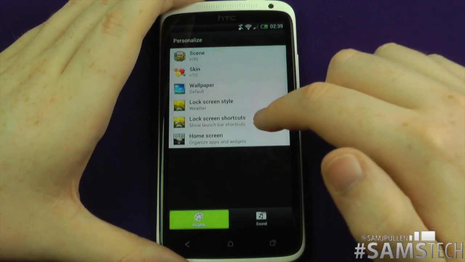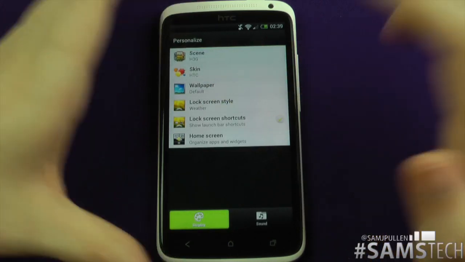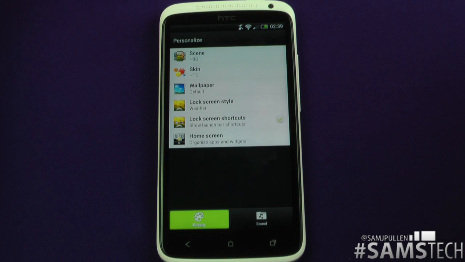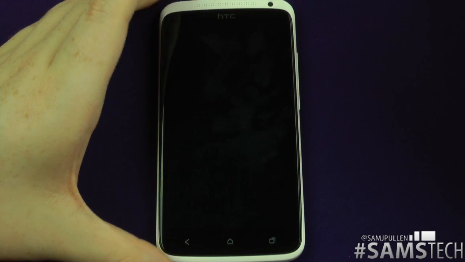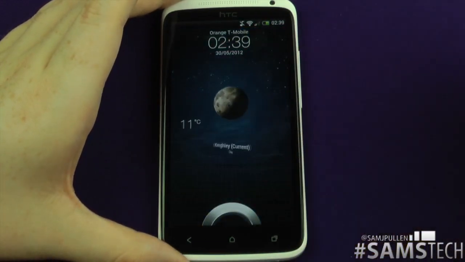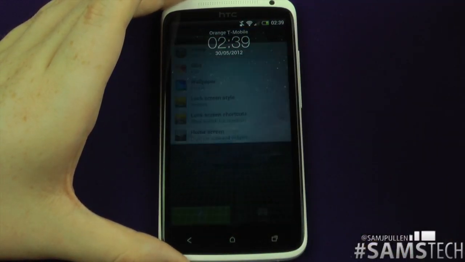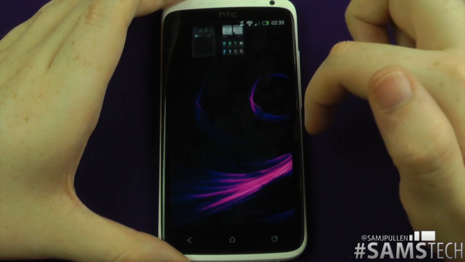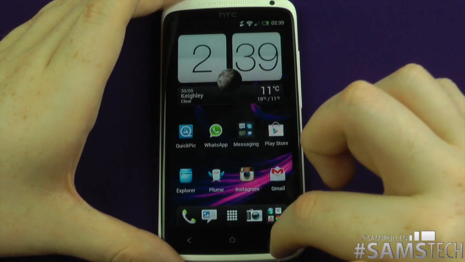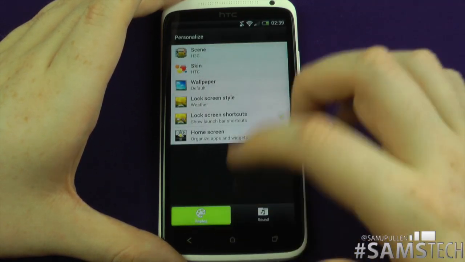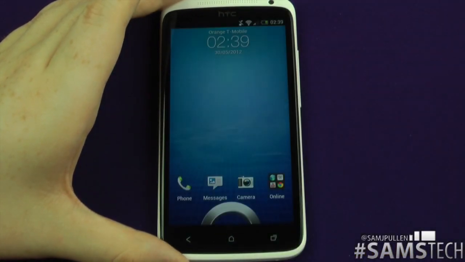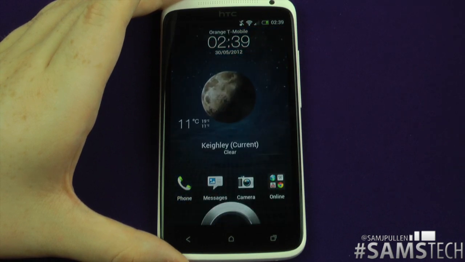Going back into there, you can either have your lock screen shortcuts there or not. Entirely up to yourself. I recommend having them on there. But if you don't want them on there, just untick it. And as you'll probably see now, I no longer have my actual shortcuts at the bottom. And that's pretty much it. So if I want to add them back on there, just tap it on. Oops, wrong one. So if I want to add them back on there, I basically tap it again, and you'll see they're now back on the lock screen again.